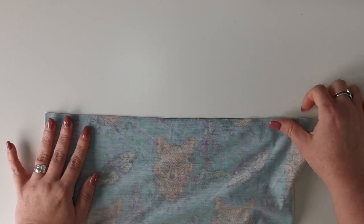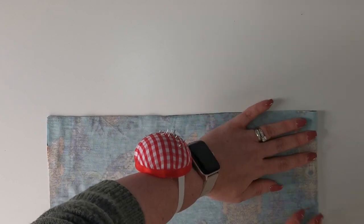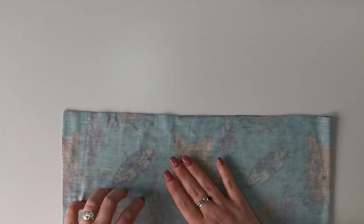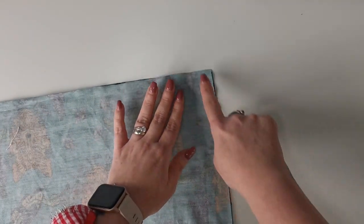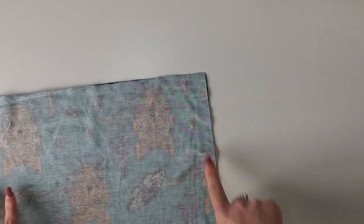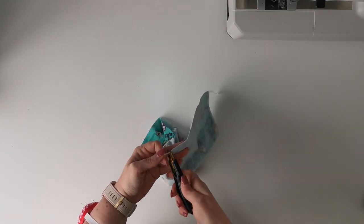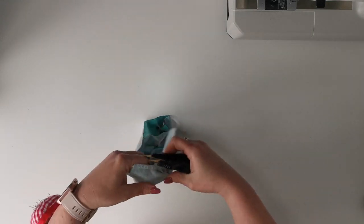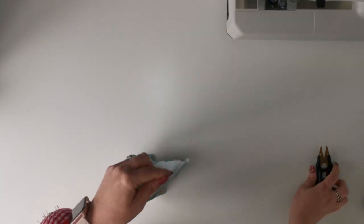So what we're going to do, we're just going to fold this in half, like so. And I'm just going to run this edge here in through the overlocker to secure that edge, and then I'll come back to you. Okay, so just run that edge through the overlocker. I'll just snip these threads off.